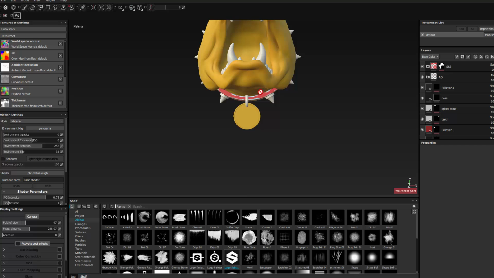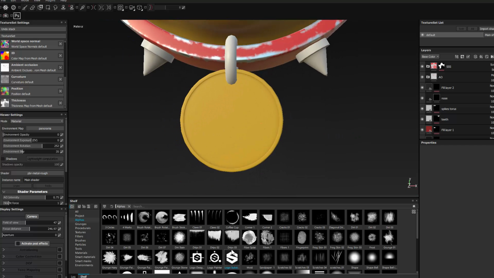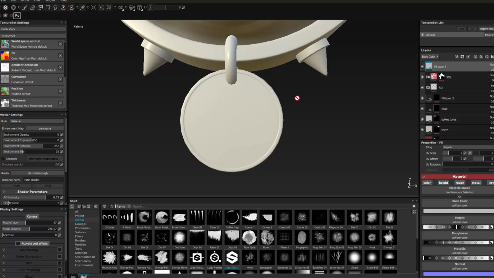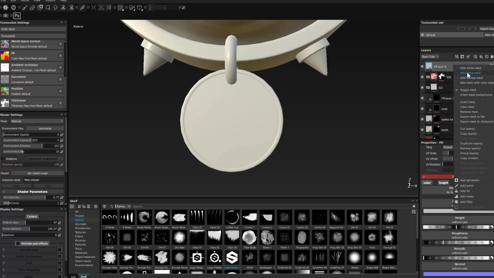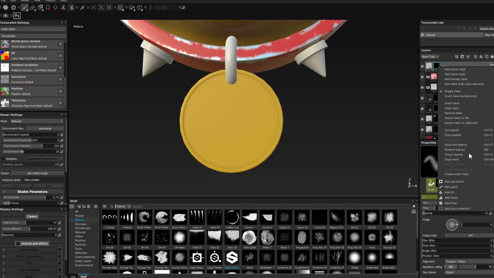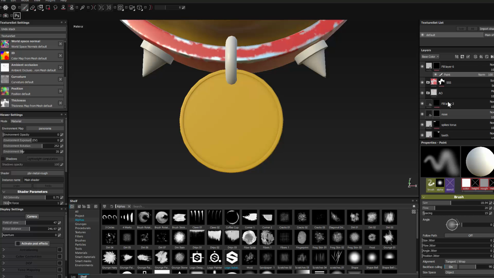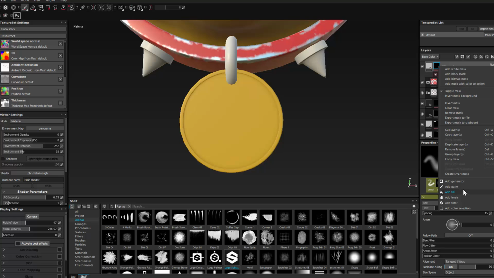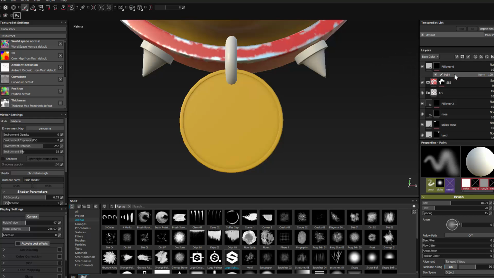Anyways, let's get down, and instead of putting an F here, let's put the Substance logo. So I'm just going to come over here, create a brand new fill layer. In this fill layer, I'm going to put a black mask on it. And I'm going to come over here and click Add Paint, or we could just paint on that mask layer, but I like to add a paint layer because, guys, you could put as many paint layers as you want here, which is really great.